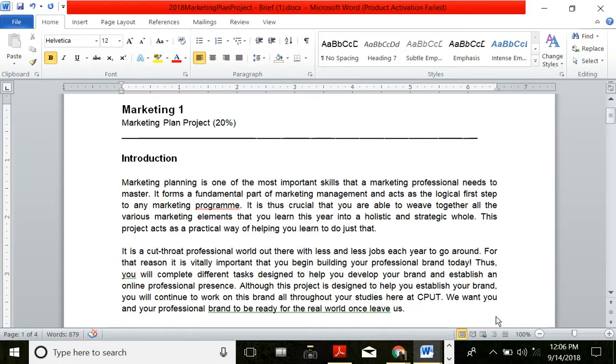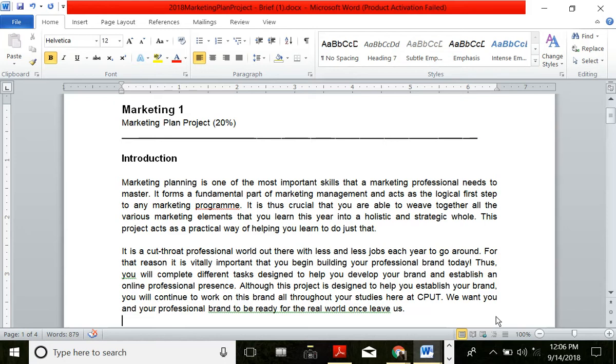And one day, and hopefully already now, you're going to have to market your brand and promote your brand to the industry, with the hope that they will purchase you. Currently, my brand is working for CPUT. CPUT is purchasing the Dylan Cromer brand. Okay? CPUT loves the Dylan Cromer brand. Right? Okay, and hopefully one day an organization will love your brand.